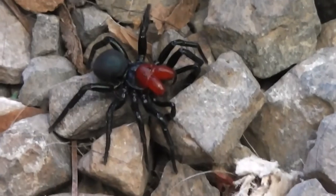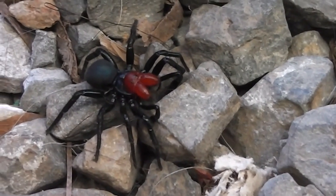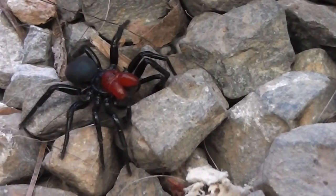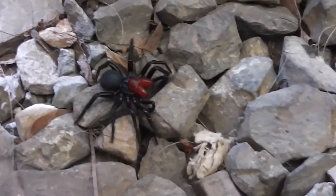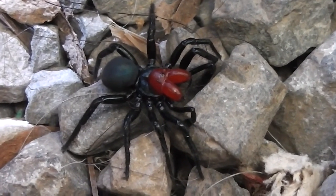Bit jerky, I'm sorry, but I'm leaning down holding the camera. It looks slightly on the defense since we've brushed it away with a sheet of paper. It has been raining, so I suppose that's why they're on the move. How close can we get to you? Have a closer look. It does look like a funnel web, doesn't it — it has that funnel-webby look about it, even though it's smaller.